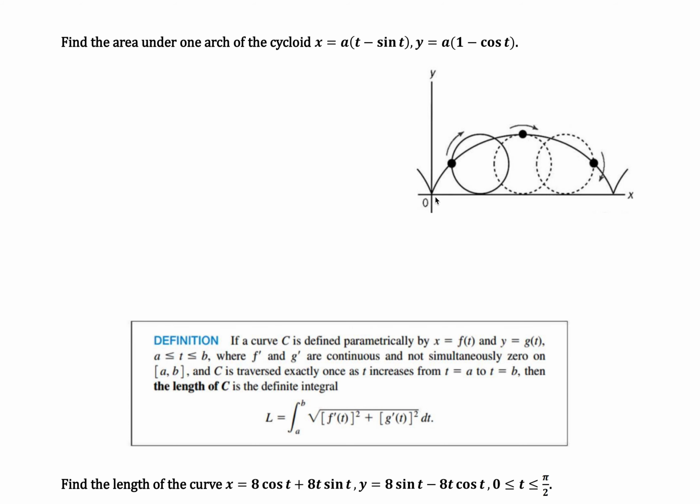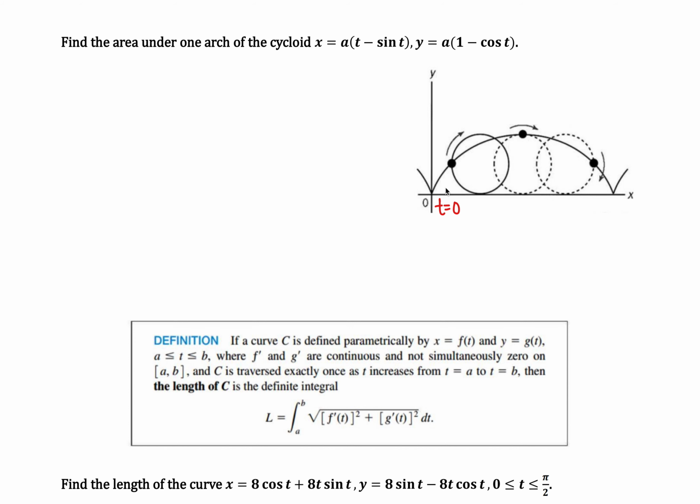Now, a cycloid is created by taking a circle, and you can see here in the image I have, there's this point on the circle. So it would start at the origin. So at time t equals 0, let me turn my pen on. This point is here at the origin, and then we're going to take this circle and just spin it around until that point hits the x-axis again.